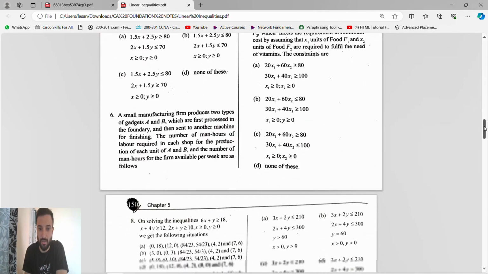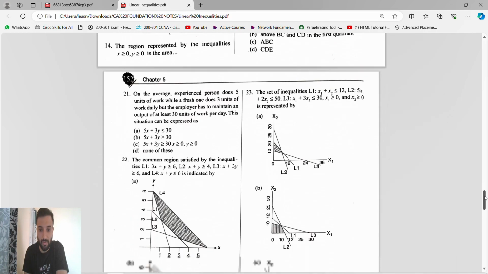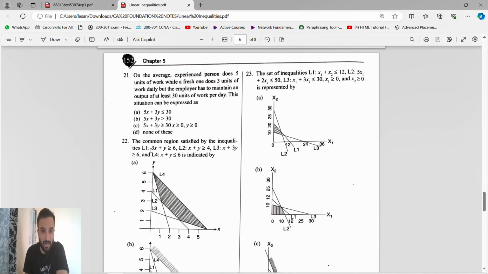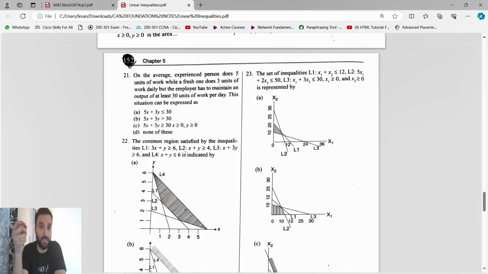Now see this one. You will get the question like this. They will give the equations. We have to take first x equals 0, then we'll get the y, then y equals 0, we'll get the x. Like that you have to take, you will get the points. Those points you have to plot in the graph, then join the 2 points, you will get one line. Like that you have to draw, and then you have to find which is the common region between all the graph lines. That is the shaded region. The common region is the shaded region.